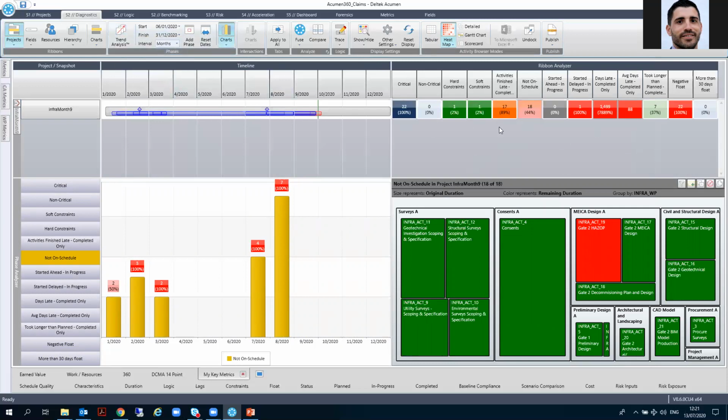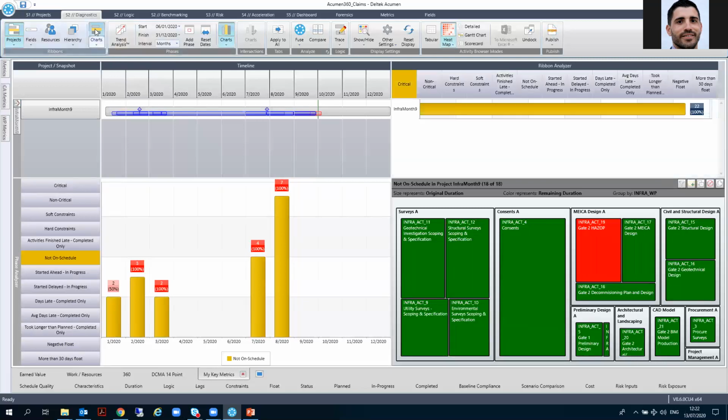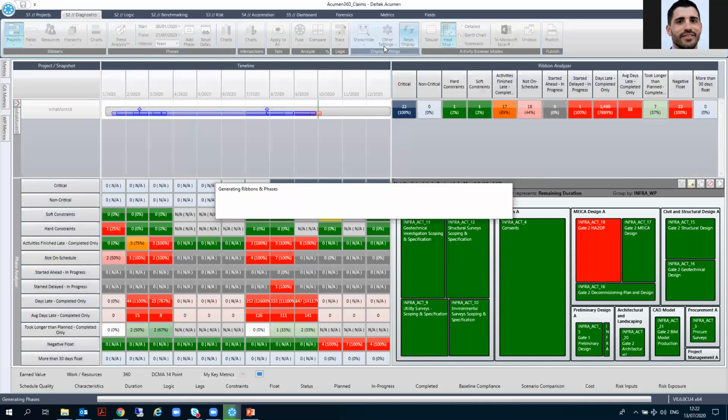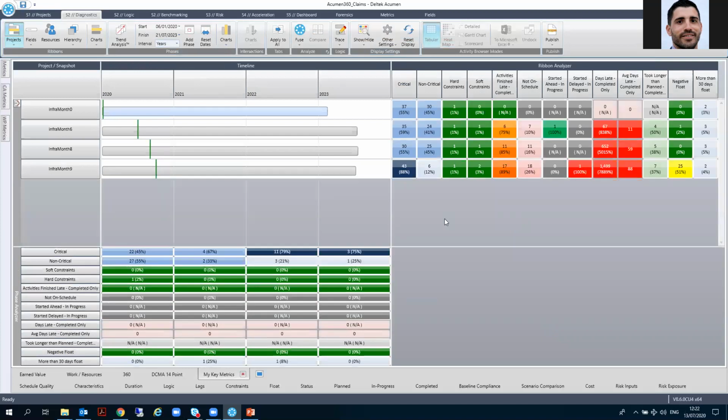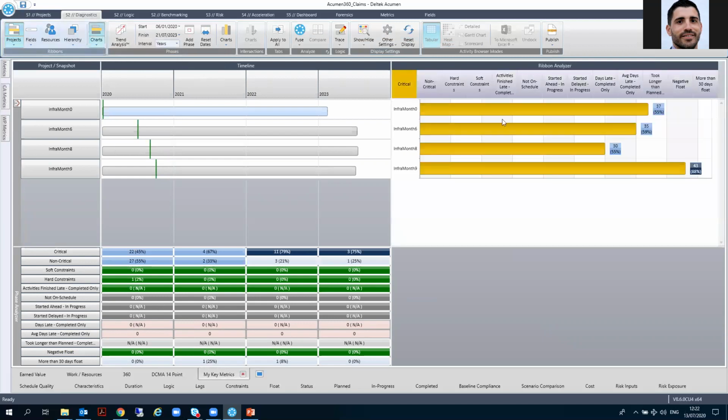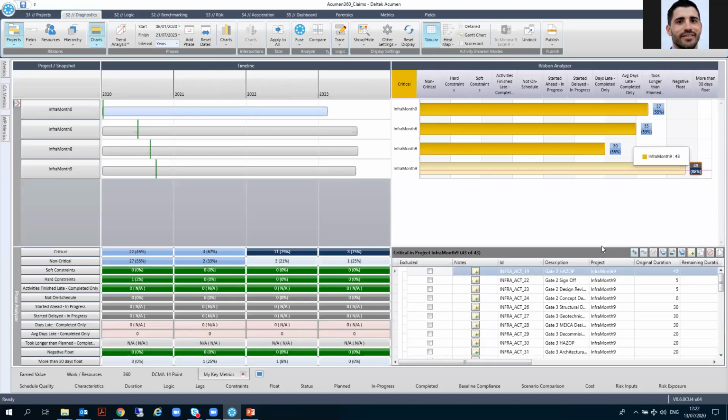Another way you can do the same is on the ribbon. But again, if you do so, I would suggest you use all the updates. So let me just show you another trick. If you are focusing on all the updates, you can use the charts, and now you can see the number of critical activities per month, per update, without selecting the trend analysis. What is very important here is that if I click, it's interactive, and I get the list of activities.